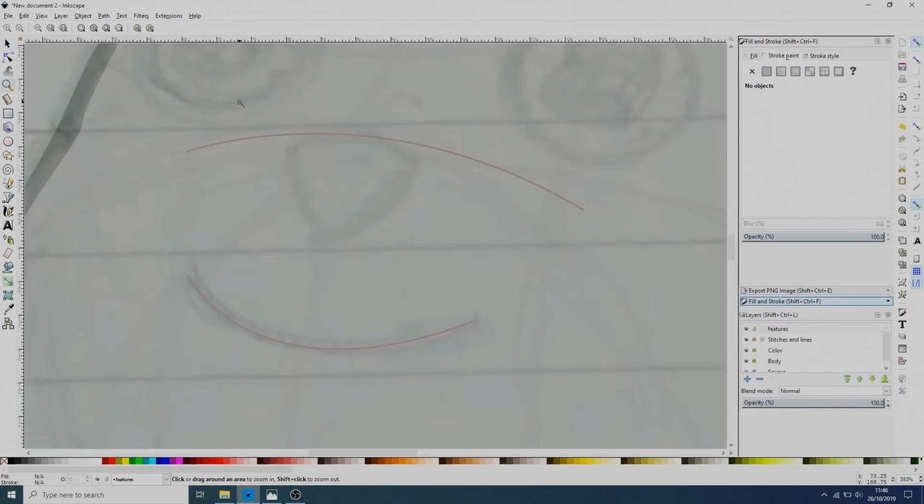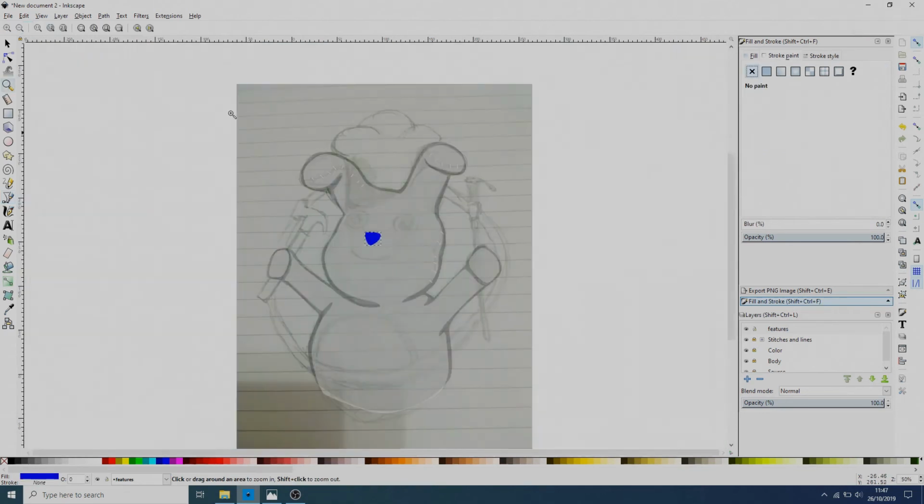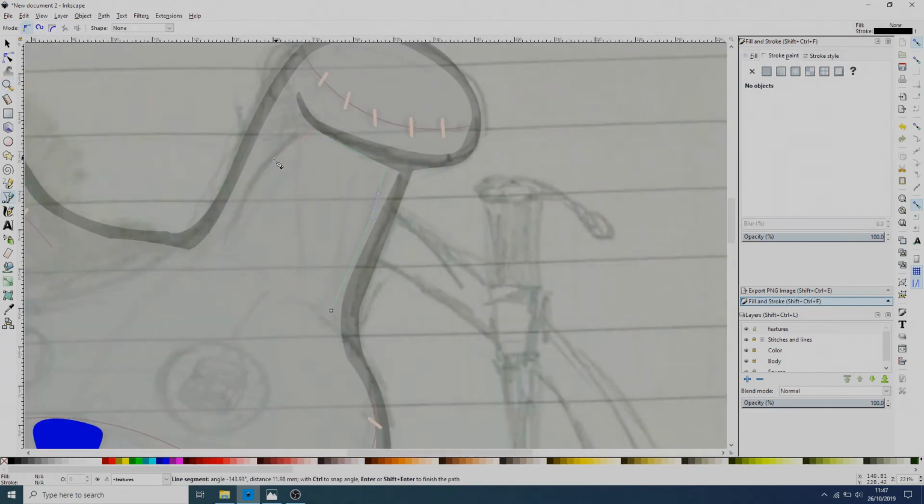Moving on, I am going to add a nose and some color to the belly and ears. Same as before, new layer, Bezier tool, you know the drill by now.